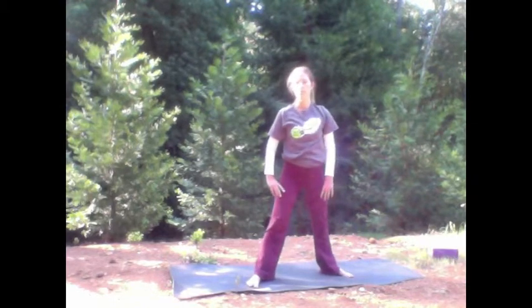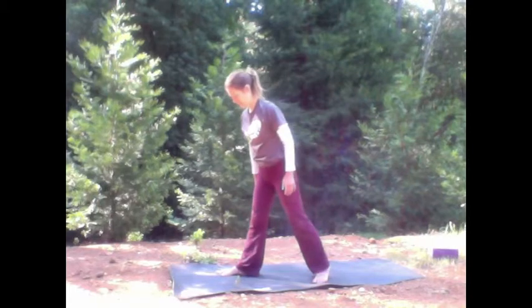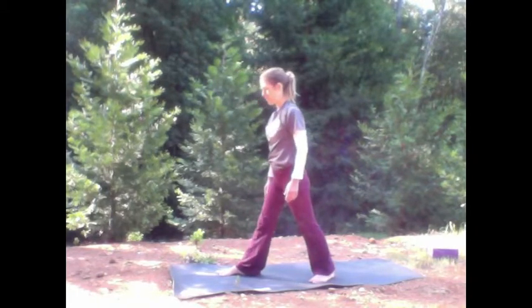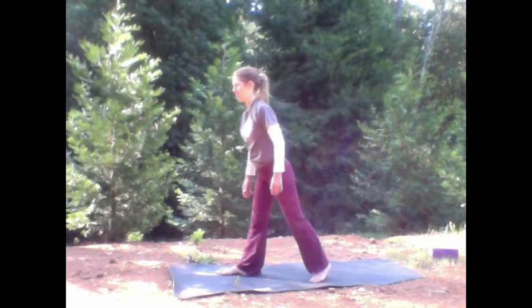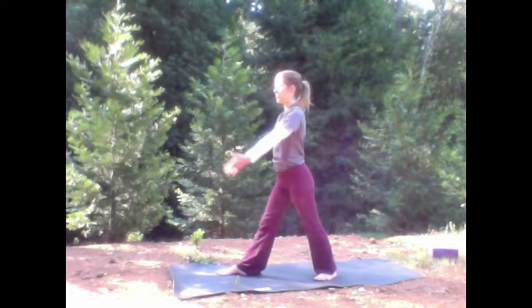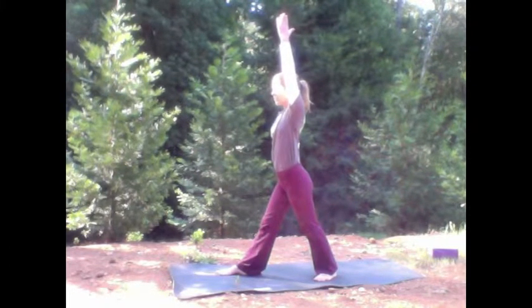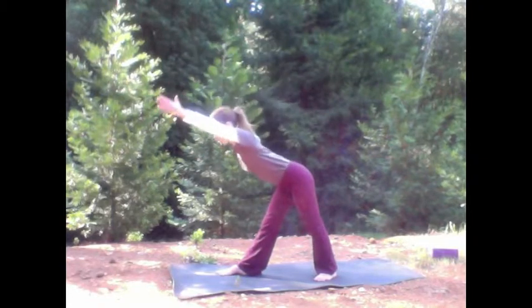Back up to center, and we're going to turn around and make your way to the front of the mat once again and finding that same stance. So right foot forward, left foot back, pyramid stance as opposed to warrior two. Left hip draws forward, right hip back as we extend left arm overhead, right arm on your hip or low back, folding forward over that front leg.